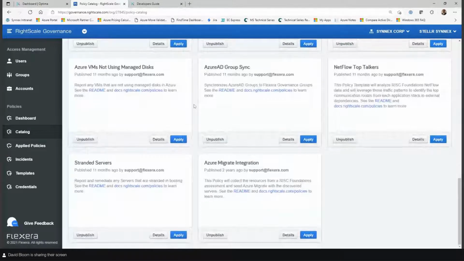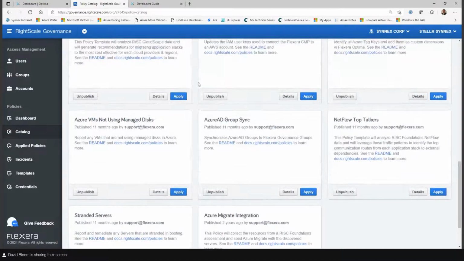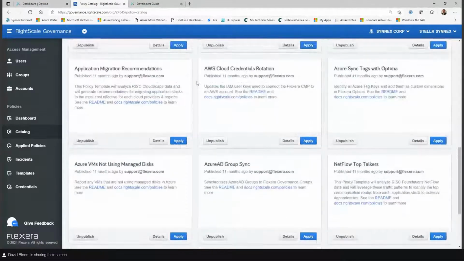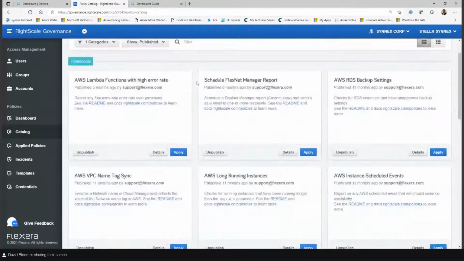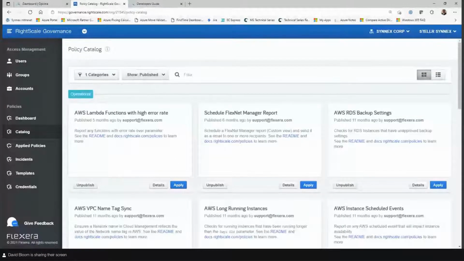Or do I have virtual machines, for example, that are not using managed disks? Managed disks have many benefits, from scaling to resiliency, really just much simpler to use. And maybe somebody created a virtual machine using old technology. Since we create machines a lot on the fly, we can let people know that those were done, that they need to be fixed. And then another area is compliance.